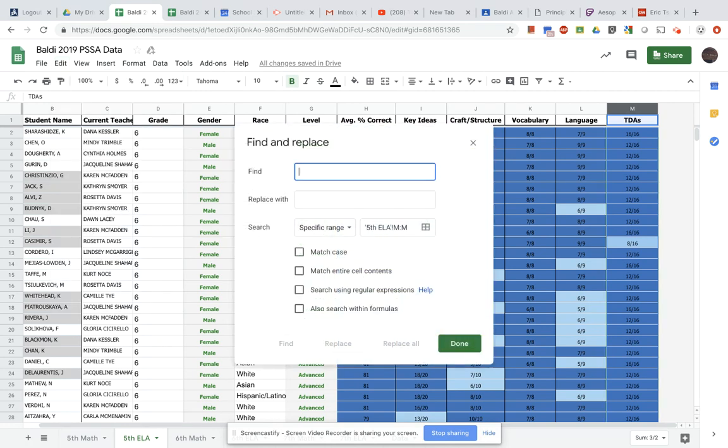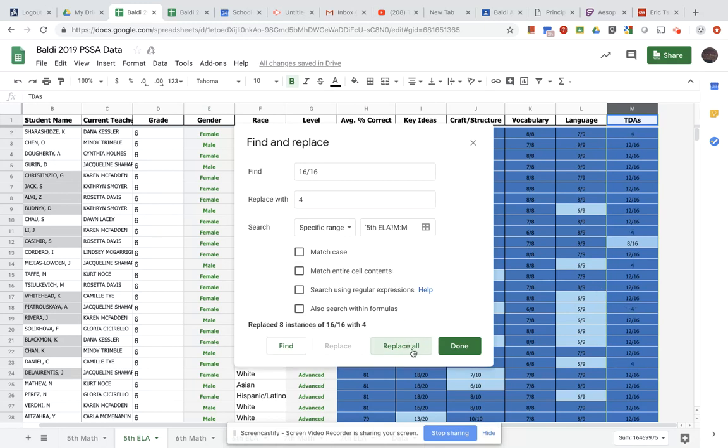And what I'm finding and replacing is whenever it says a 16 out of 16, that's the score of the TDA right here. I want to replace that with a 4 because that means those are the number of students that scored a 4 on the TDA. And I'm actually going to do this across this sheet in this specific range. And so it's this fifth grade ELA sheet, range M. And I'm going to replace all.